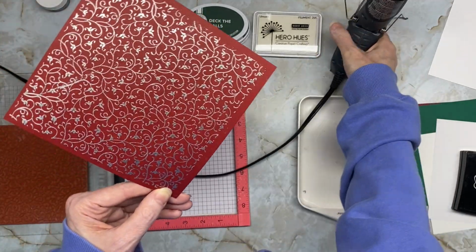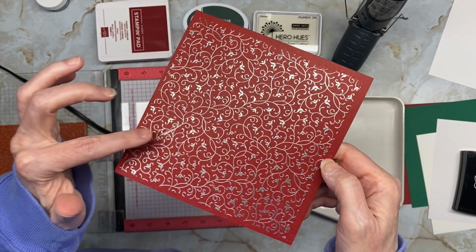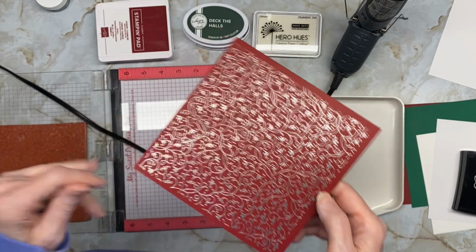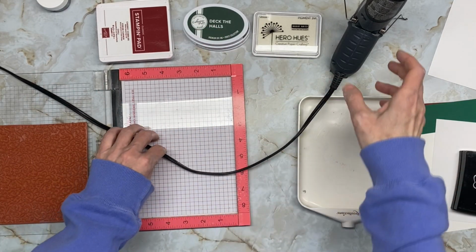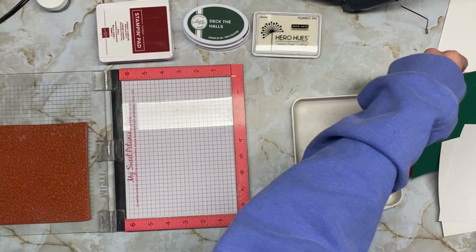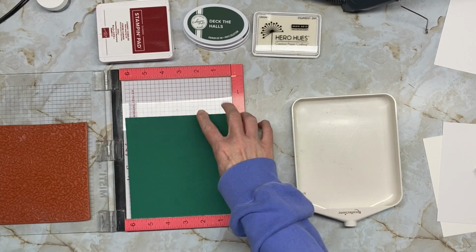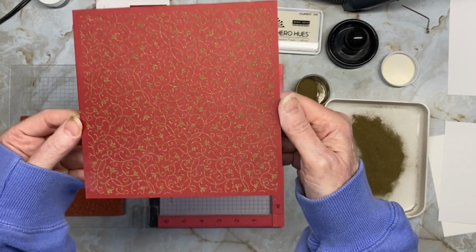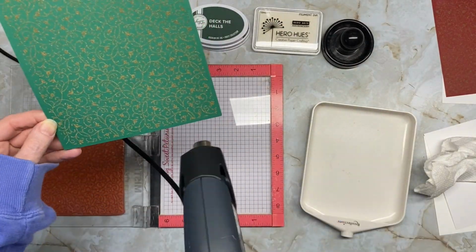Now, this is the one that I did not use the anti-static powder on, and I did get a drag of some of the powder down here, but it's okay because we can crop the card base around that. So let's go ahead and set up to do the gold embossing powder now. And again, we're going to do a red one and a green one each in gold. Now we'll go ahead and heat these ones up to melt the embossing powder on these.